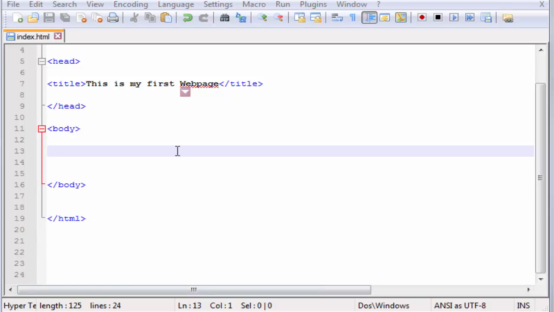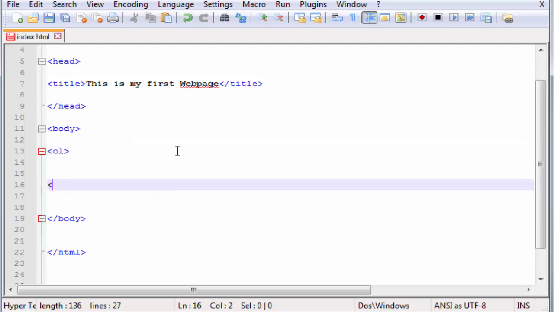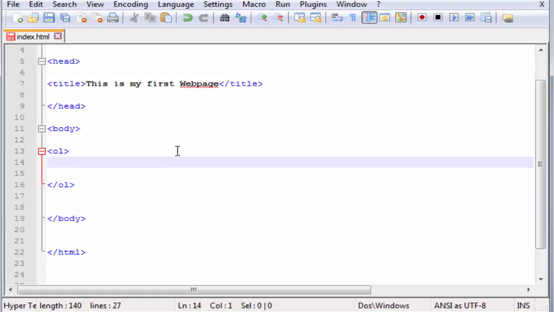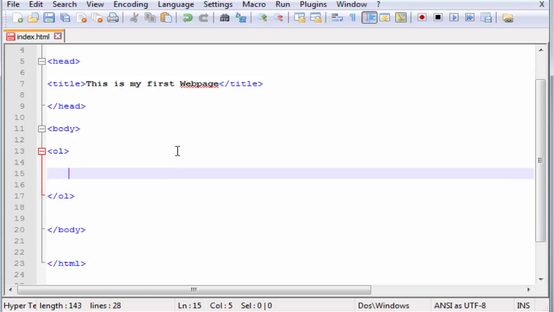It's very, very simple. The first tag you should use is the OL tag, and let's close it down here. And between the OL tags, you use the LI tag. Okay, and close LI here.